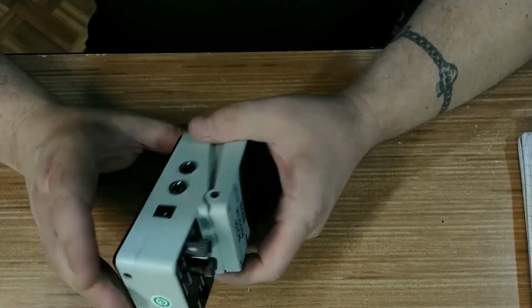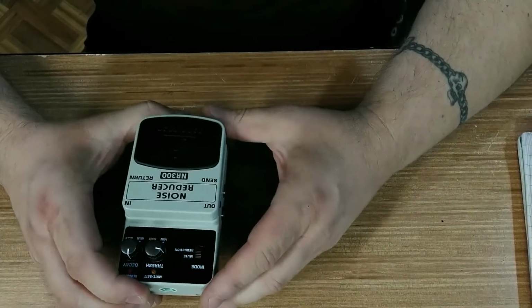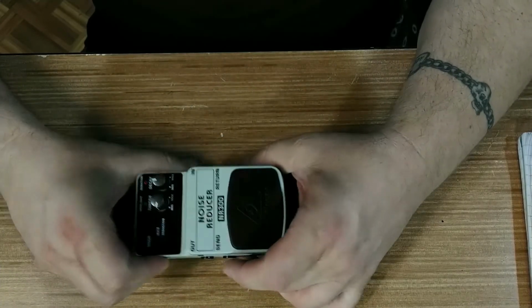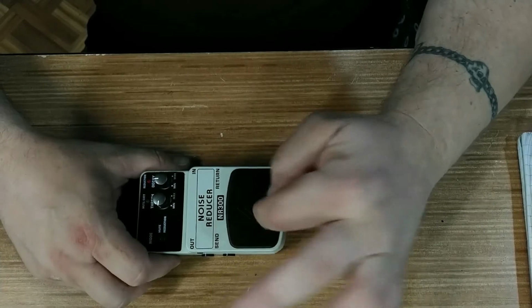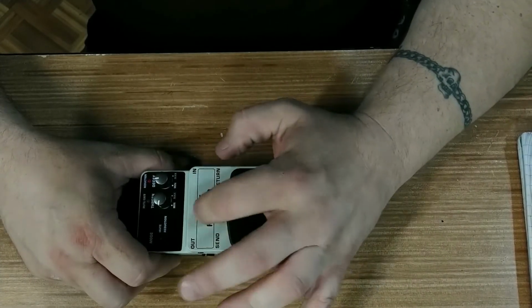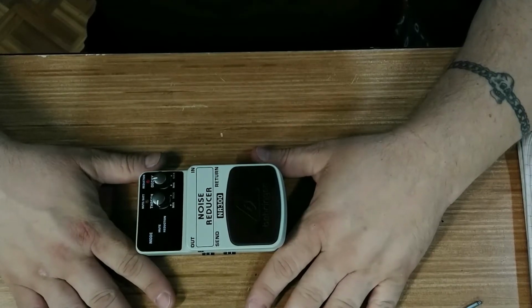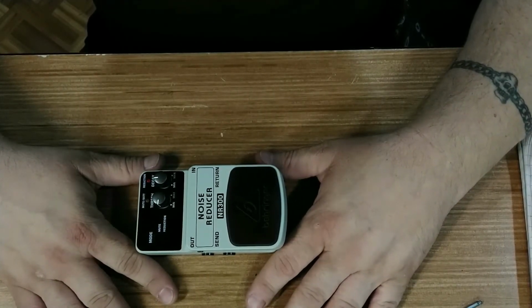All right, so that is a noise reducer pedal, or a noise suppressor, a noise gate. Those are usually the names for this. And the only issue with this is the difficulty getting the battery. And these come with a plastic housing. Most pedals come with a metal housing. To save money, these come in plastic. Honestly, I haven't found it to be an issue.